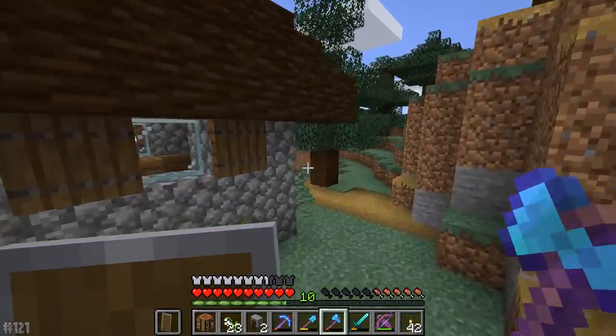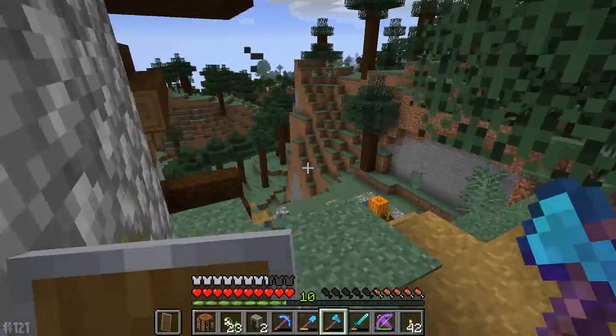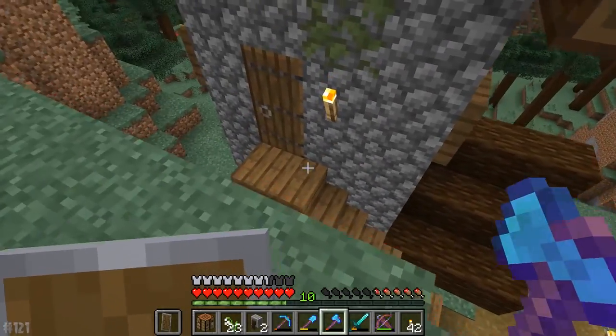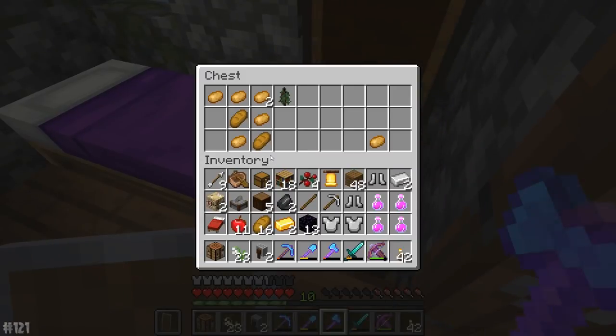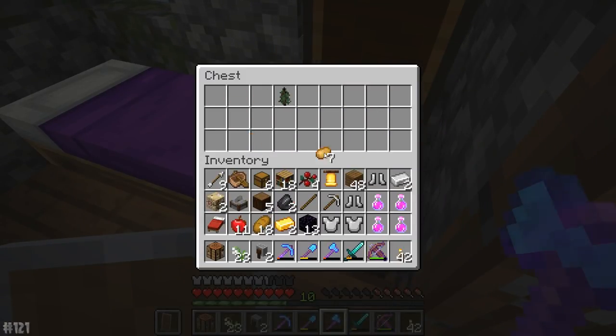Yep, there is yet another building around here. Awesome stuff. What are you? You are a fisherman. Awesome. Okay, so does that mean there's a fisherman place nearby? Hey, a house on stilts. What is this? Ooh, potatoes. Awesome. I'll take some potatoes.